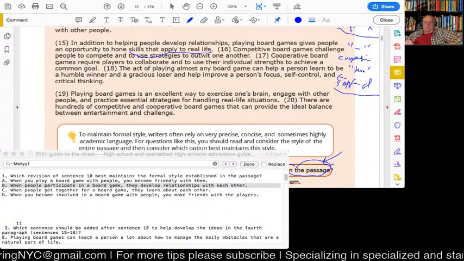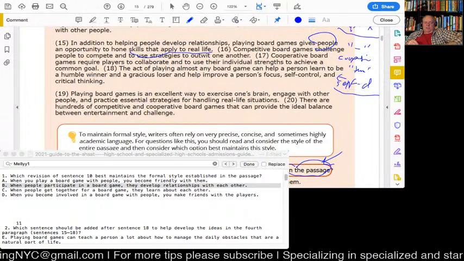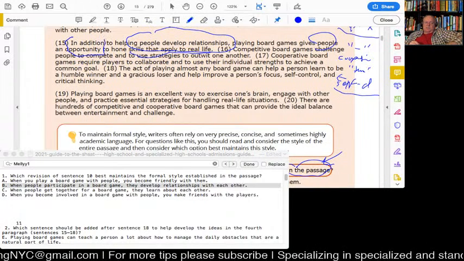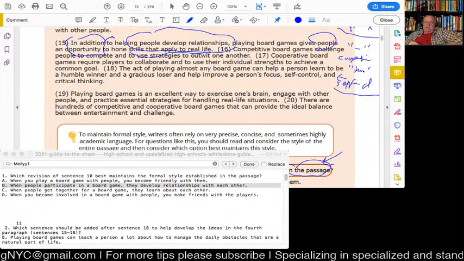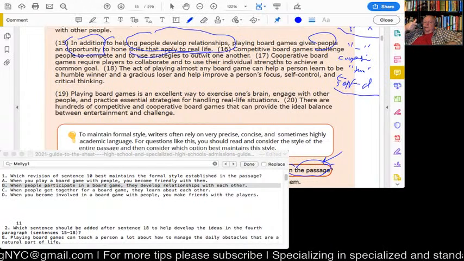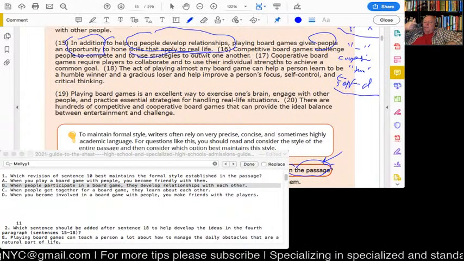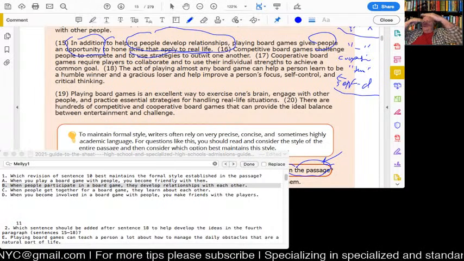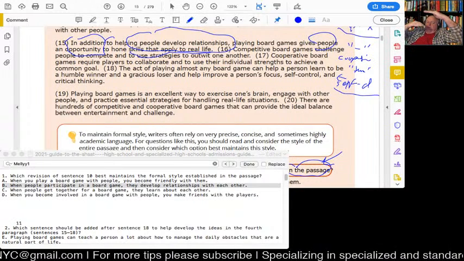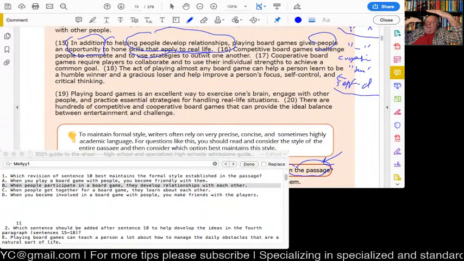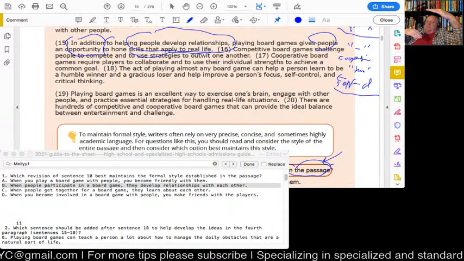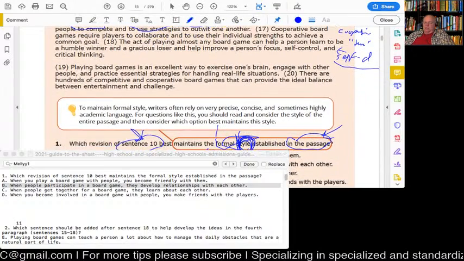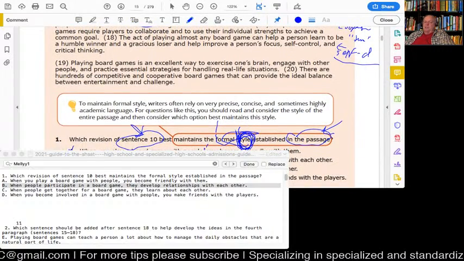First of all, it's about giving people, right? Helping people develop relationships. So this says in addition, this is a transition word, but it's saying in addition to what I said above. What did you say above? It was about people developing relationships, right? And that turns out to be, even though the whole passage is not intimately related to developing relationships, that's what is a running part of this, okay? Even though it's hair splitting. So that's good. So that's why it says develop relationships with each other.